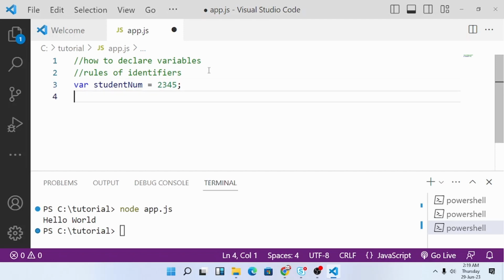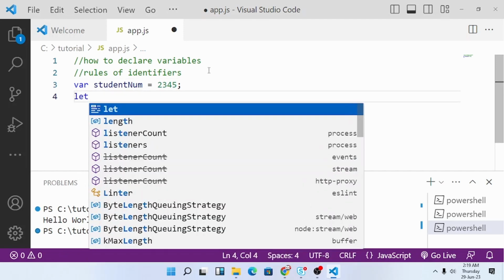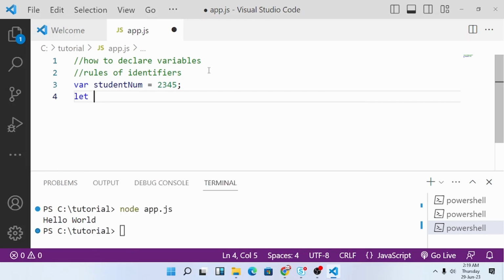Let us also use let to declare another variable. Let's say age to be, say, 18.